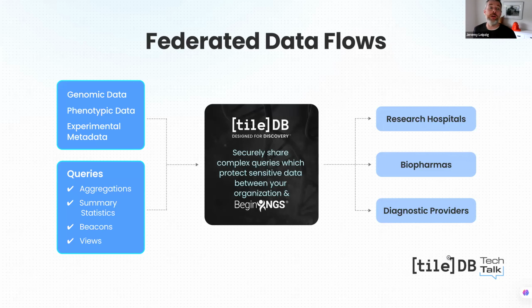Okay, so for the stakeholders themselves, they're accessing genomic data, phenotypic data. There could be some experimental data, some batch effects that need to be accounted for. And then they want a variety of queries to come out the other end. So that includes aggregations, which is complex counts of certain variants and diplotypes that occur within genes for individual patients, but aggregated over the entire data set. Often they want high-level summary statistics. They might want something like a beacon, like a GA4GH beacon. So you say, well, do I have this variant or don't I? Or they want views of tables.